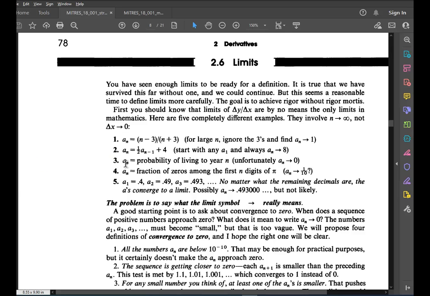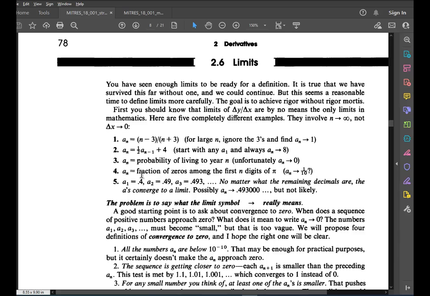Okay, all right, so a_n is the probability of living to year n. In this current existence, we don't have anybody living an infinite life, but you do get people living longer and longer. So eventually, if n is bigger than 200 or so, you're going to have a probability of 0 of living to 200. So this number, a_n, is getting smaller and smaller. Certainly a_1000 is 0, a_1001 is 0, and so on. So this number actually reaches 0 and stays 0 after it reaches 0.